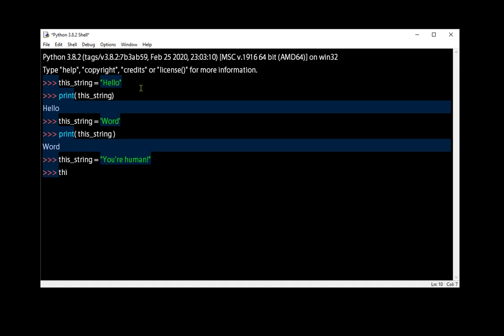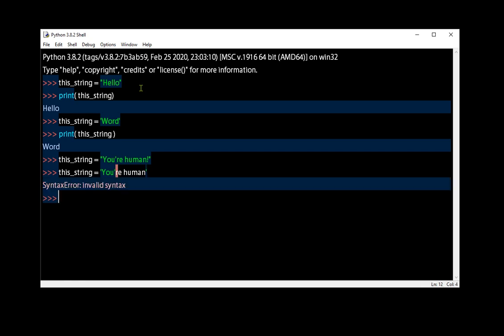As you can see, there's no problem at all doing that with double quotes, but there is a problem here if you were to use single quotes. And you can see where the problem is. This portion of the code is not highlighted, and if you already hit enter, you see I have an invalid syntax.